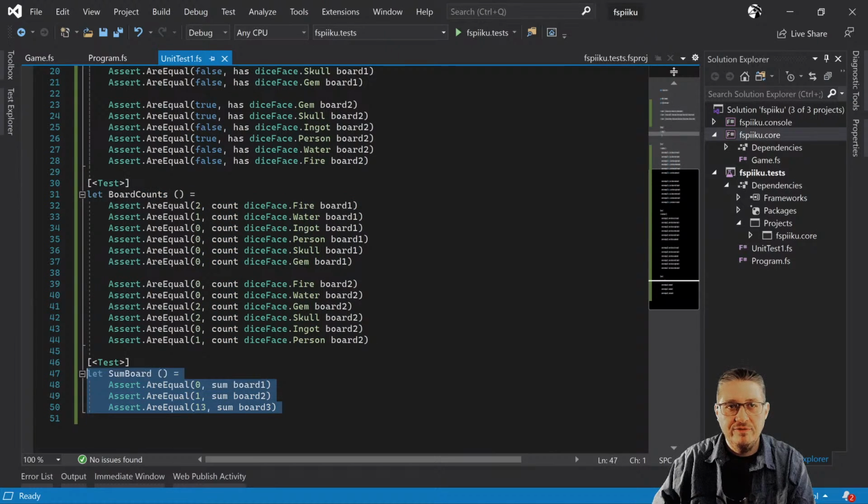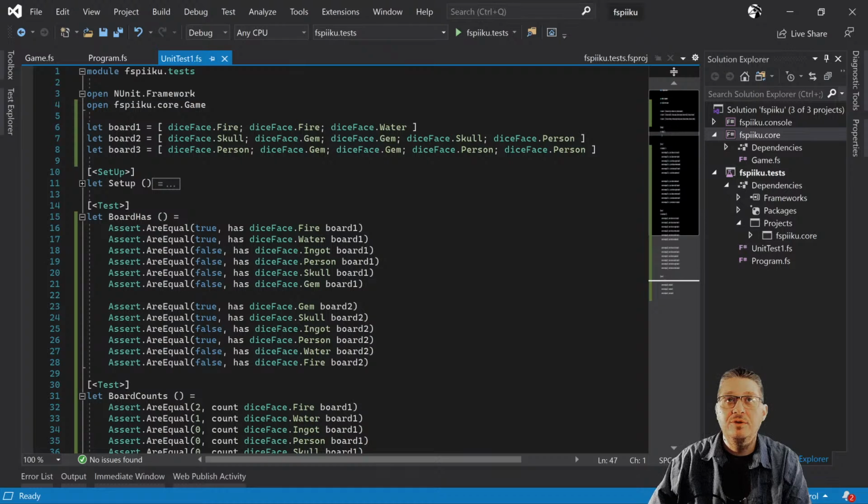And then finally, a function to test sum, which tests the total amount of the boards. And you'll notice that there aren't any specific tests for die value here. You could put them in, you could not. That really depends on how much unit testing you want to do, because the die value function is required for the sum function. So die value is implicitly tested by making sure sum is doing what you want it to do.